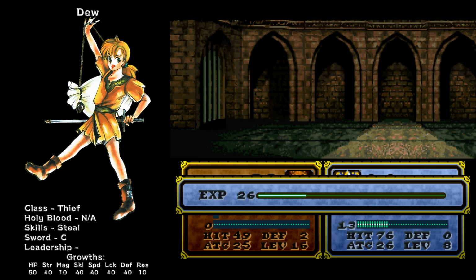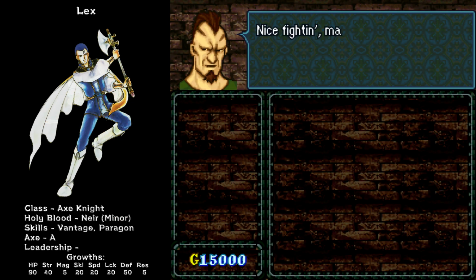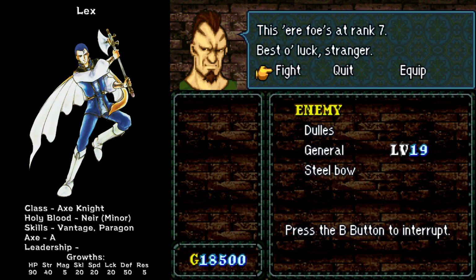Alright, the Wind Mage, I think, had more speed, so he went first. So we weren't getting doubles. But we managed to get a lucky dodge, and got the kill. That was definitely not guaranteed. Let's see how he looks against the general that's using a bow instead of an axe.